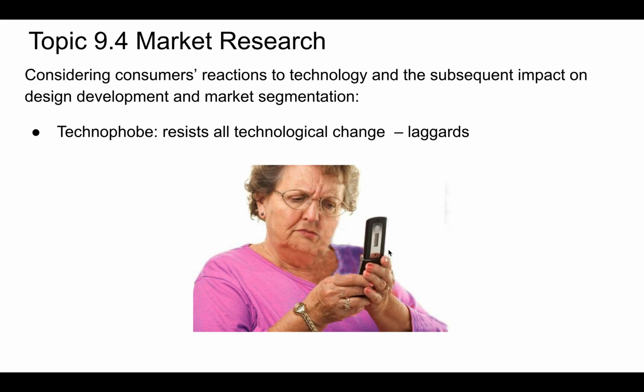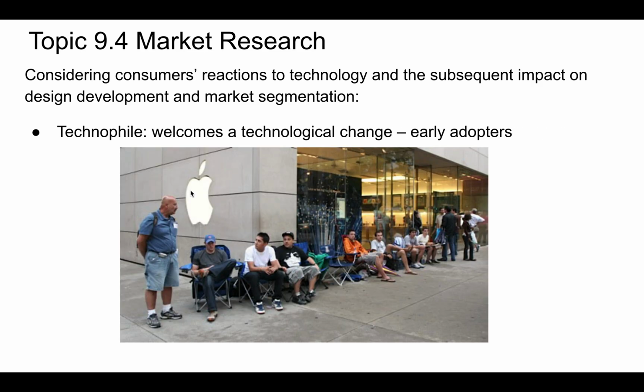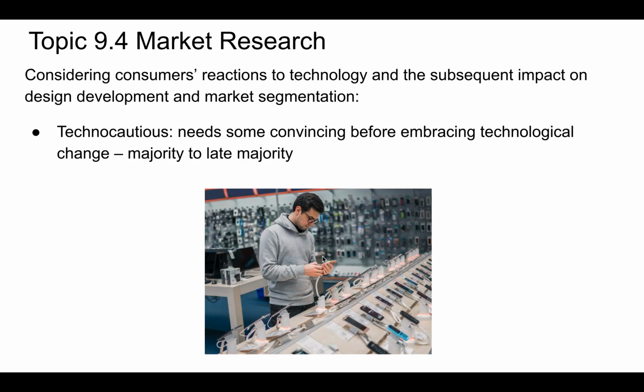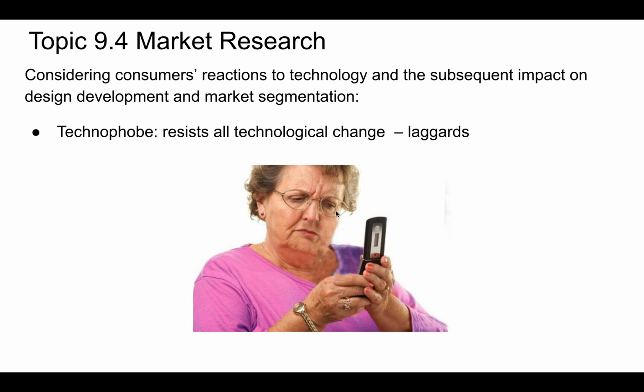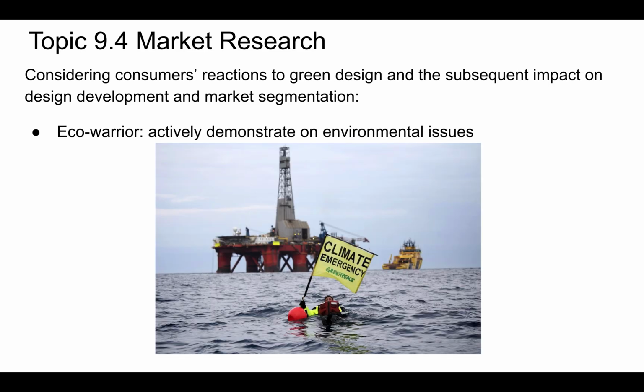Okay, so you know your classic older person usually, I mean. If you look at the demographics of these people, these are all young people right here. Technophiles tend to be early adopters. They tend to be young people. Your techno cautious people are going to be most other people, and then your older demographic is going to be the people who resist change, right? Okay, so let's move on.